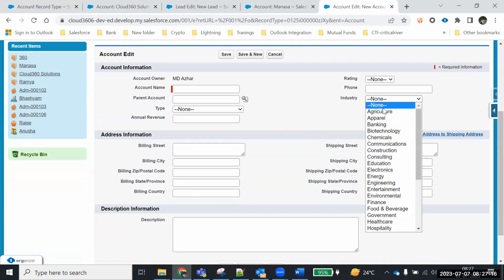There are many. Let's consider industry as a company industry and also the industry employees work in, for example. So here let's see all these values: agriculture, apparel, banking, biotechnology, chemical, communication, construction, consulting.